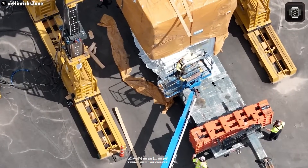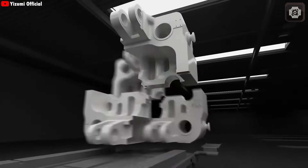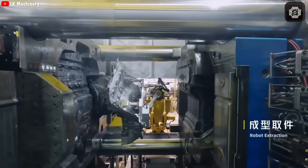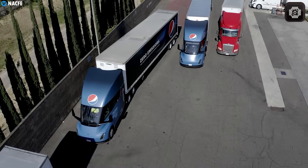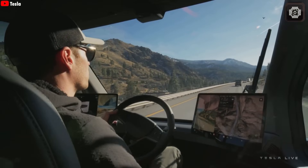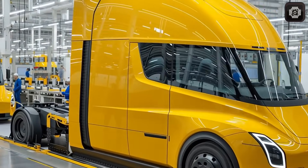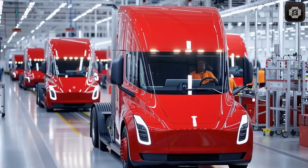Over the years, the Tesla Semi has often been seen as Elon Musk's hardest project. Fewer than 1,000 Semis have been made so far. Unlike the Model Y, Model 3, or Cybertruck, the Semi never had a fully automated factory line before. Most of the Semis on the road right now were built almost by hand, using a mix of manual work and partially automated tools that made production slow, expensive, and limited in volume. But that is changing. Last month, drone footage from Giga Nevada showed a giant press machine weighing many tons being moved from Giga Texas to Giga Nevada using two tractor units and three oversized trailers. This quietly revealed that Tesla is setting up a Giga Press specifically for the Semi — a major turning point for electric truck manufacturing.